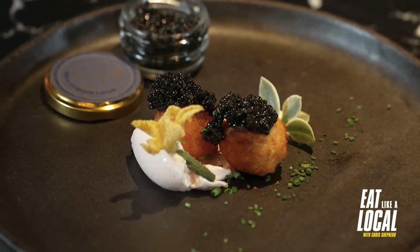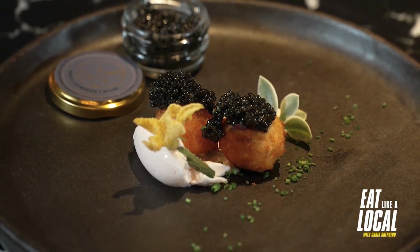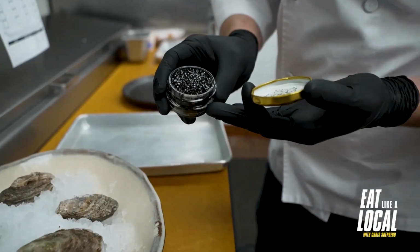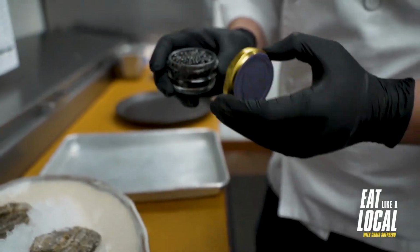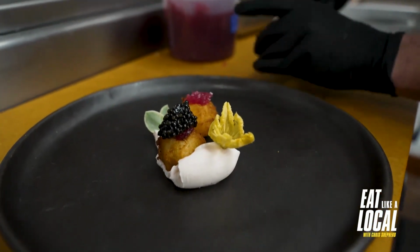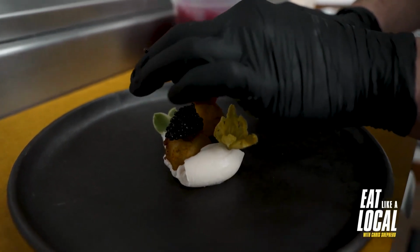One of the things I've always been big on with my caviar sets is that the traditional caviar accoutrements are traditional because they're made to hide the flavor of bad caviar. But how can we have fun and highlight caviar? If I'm gonna make caviar, I don't wanna hide the flavor of it. I wanted to play with some things that I thought would make the caviar stand out or just be fun to eat while you're having caviar. Fried potato dumplings, hush puppies, radish butter, onion jam. I wanted it to be approachable enough for people to have fun with it.